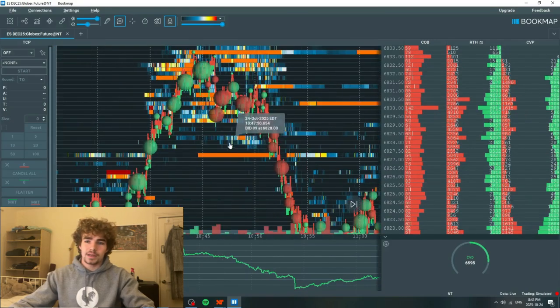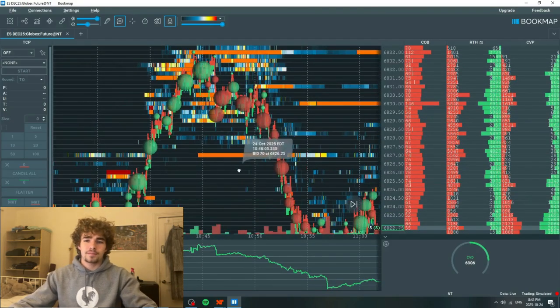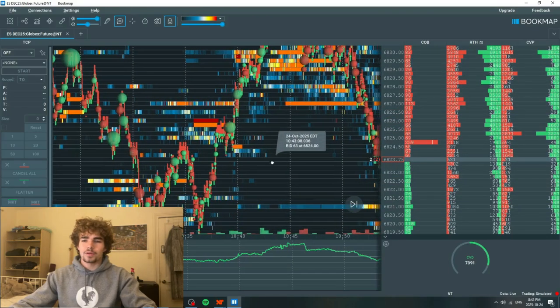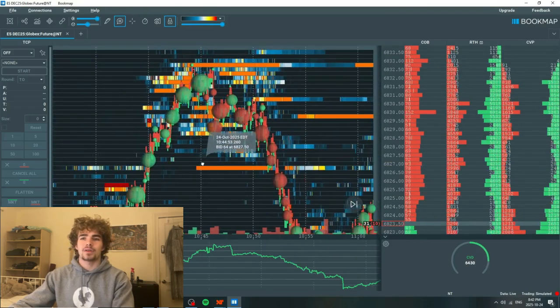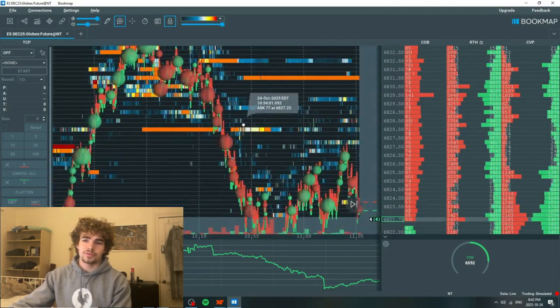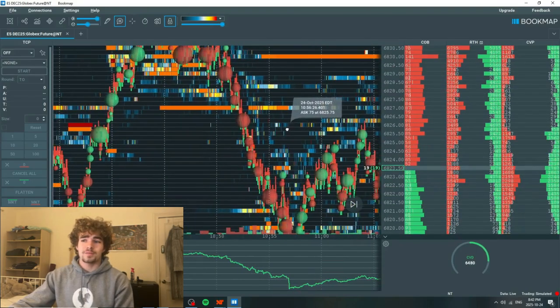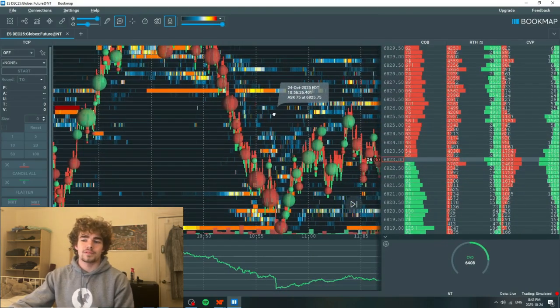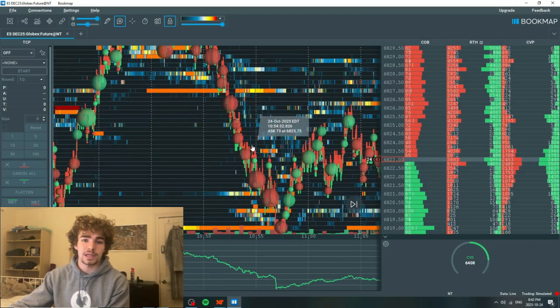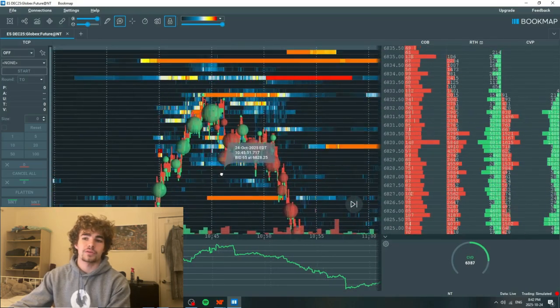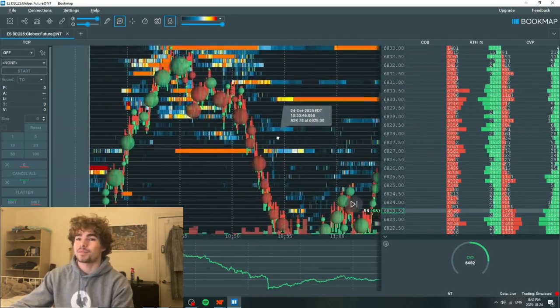That's one thing you gotta realize, is that things like this happen so many times a day that you don't really need to worry about catching every single one. And definitely don't get FOMO. If price has already gone too far, don't get FOMO and enter, because you might think that you have the higher odds of making this trade now that you know it's going in this direction, but at the same time, your risk to reward is now going to be significantly less. So if it does end up going bad, you've risked more for something that couldn't have got you as much as you could have gotten originally, and your odds weren't actually that much better.